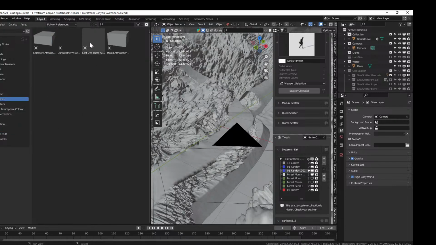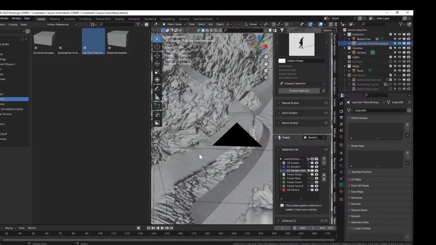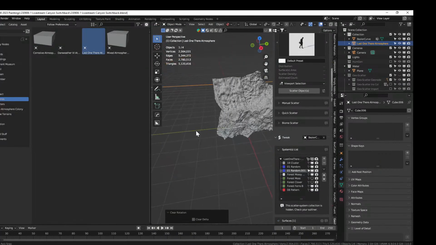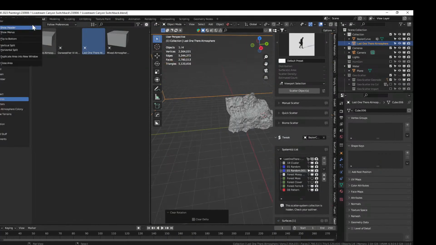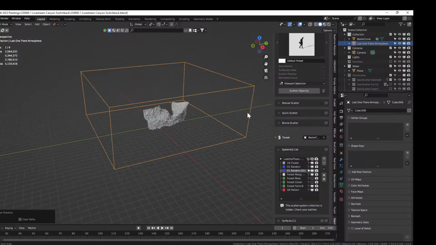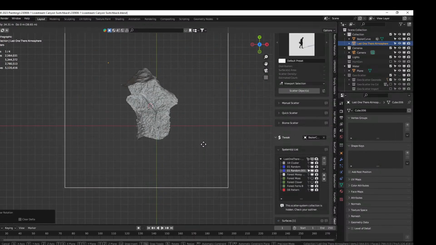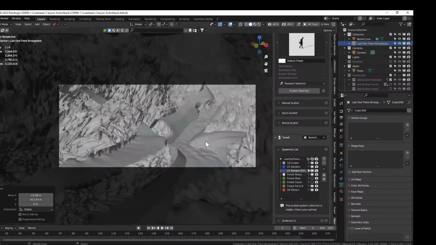Select our atmosphere. Bring it over. Move this out of the way. Not that I'll need it again, but just in case. Yeah, see, it's not even that big a space. We've done much bigger. Like, why are you being a bitch?